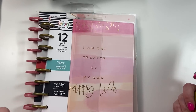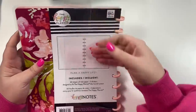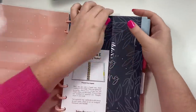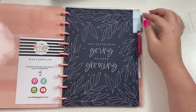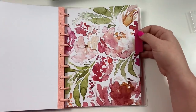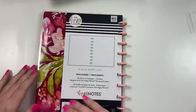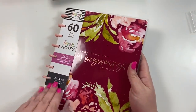Then I have three planners — well, this one's a notebook. Let's start with the notebook. There's so much in this teacher line. The divider says 'You Got to Keep Going to Keep Growing,' and the paper is so cute. Then the next one has watercolor florals, and one says 'Treat People with Kindness.' The back cover is gorgeous, and the front says 'The Best Time for New Beginnings Is Now.'